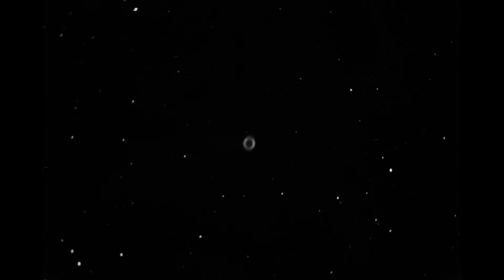The Ring Nebula is a cloud of hot gas, mostly hydrogen and helium, expanding away from a small hot central star which is too faint to be seen in any telescope less than 12 inches in aperture. The nebula itself is estimated to be between 1,000 and 5,000 light years away from us.